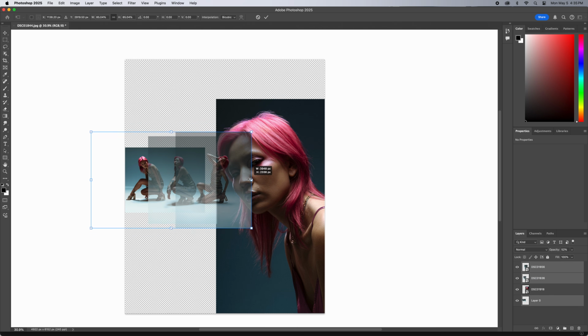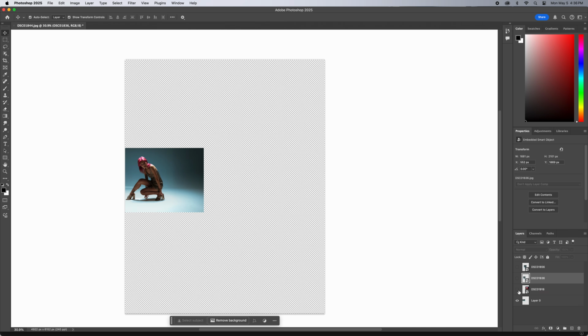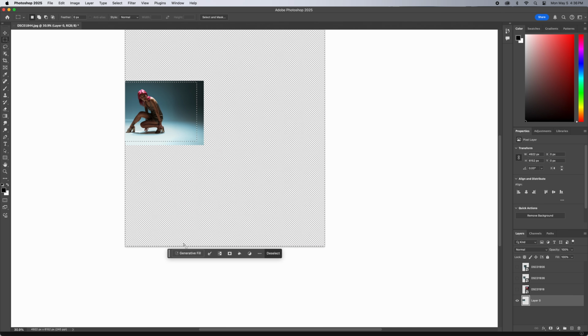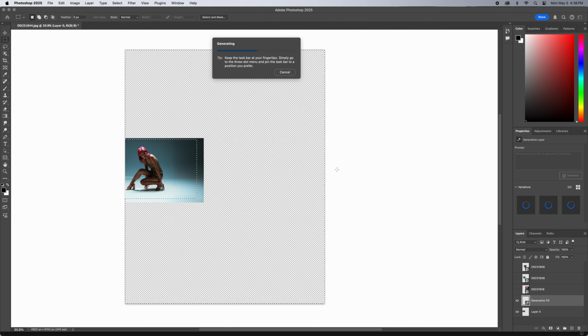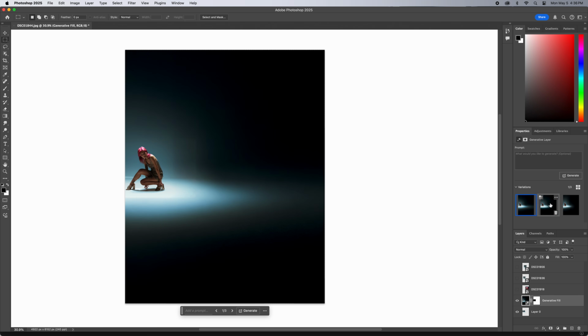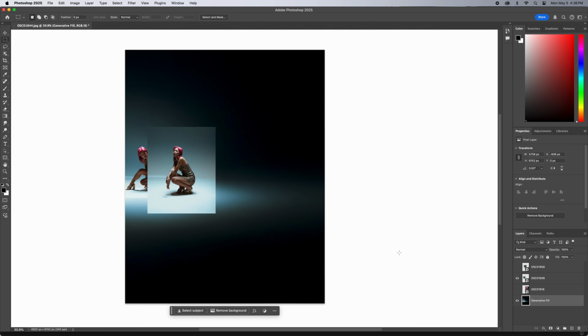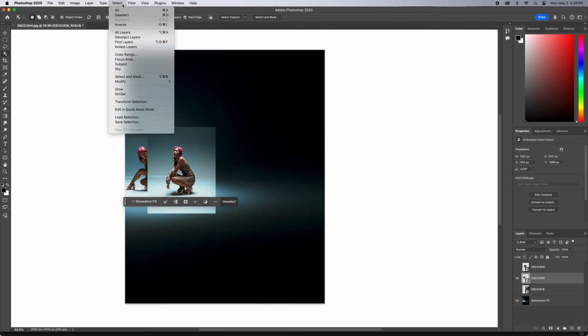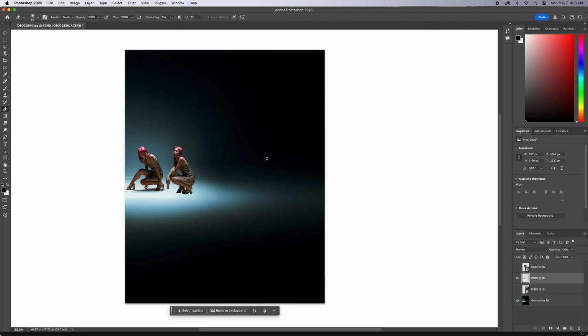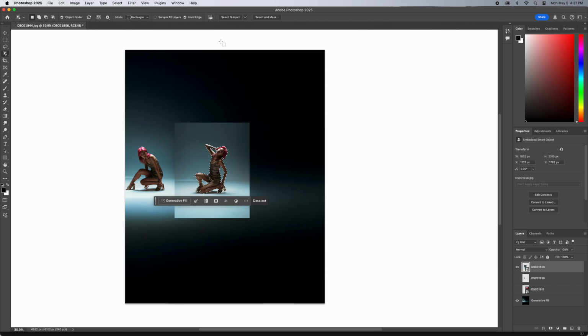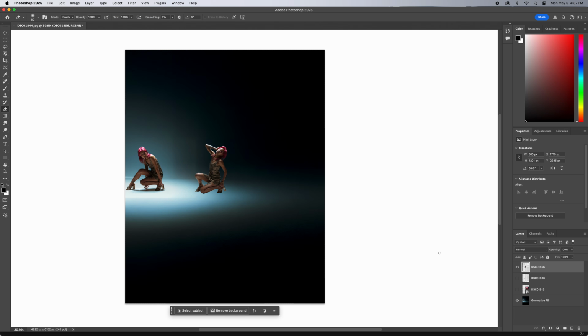Now, another thing you can do here is select the generative AI for the base photo, and make sure to select something that's really bright so that it matches the other clone photos. Now, you don't have to do it with generative AI, you can do this by yourself, but just for the sake of quickness, that's what I did. Now you're going to select the little clones and you're going to erase the background. It can be as clean as you want or not. I'm just kind of doing it quickly here.